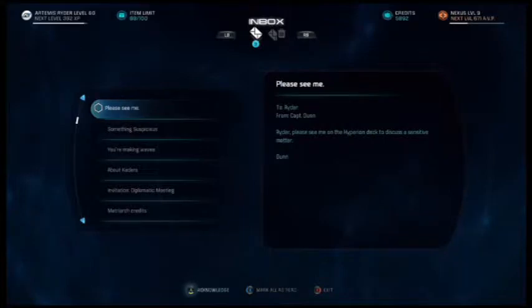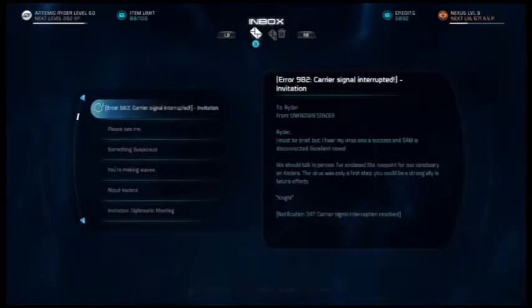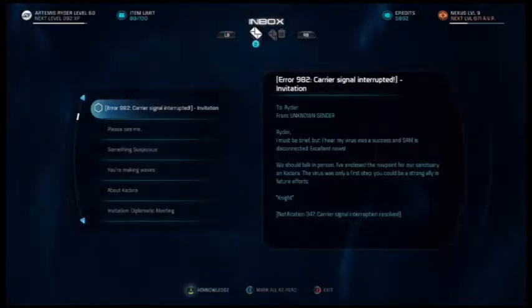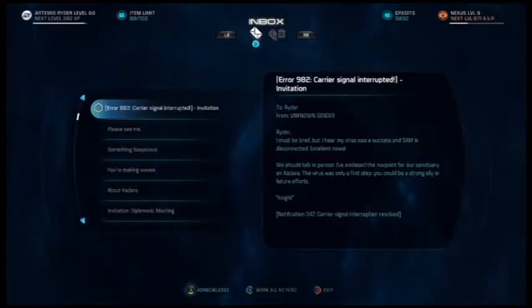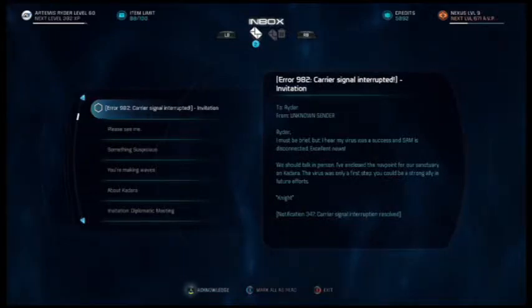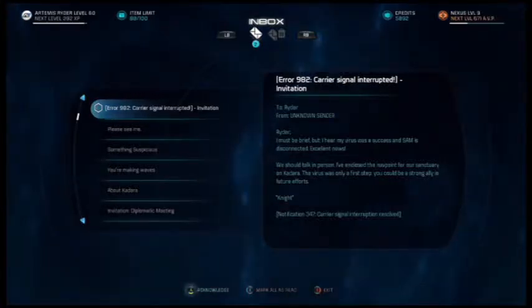From Captain Dunn, Hyperion Deck. To discuss sensitive matter. Alright. Must be brief here. Virus was a success. Same as disconnected. Excellent news. Talk in person. Close nav point for our sanctuary on Kadara. Virus is only a first step. Could be a strong ally. Knight.